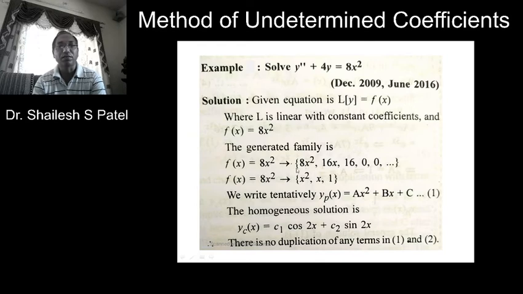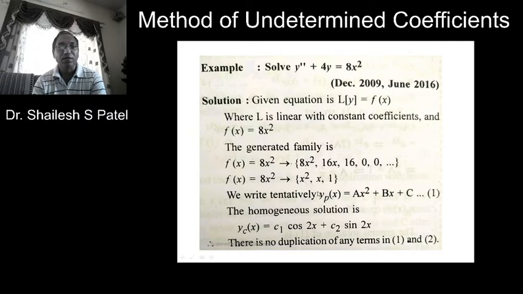So f(x) equal to 8x square tends to 8x square, then its derivative, you can see that it is going on 0, 0, 0. Then from this we will take different special functions. So f(x) equal to 8x square tends to, here you can see that from this we can take x square, from this we can take x, and from this we can take 1. 16 we cannot consider because 16 has the coefficient 1. So 1, x and x square. 0 we cannot consider because 0 and 1 are coming in constant forms. So the constant term is 1, x and x square. That means we have obtained three different functions in this family.